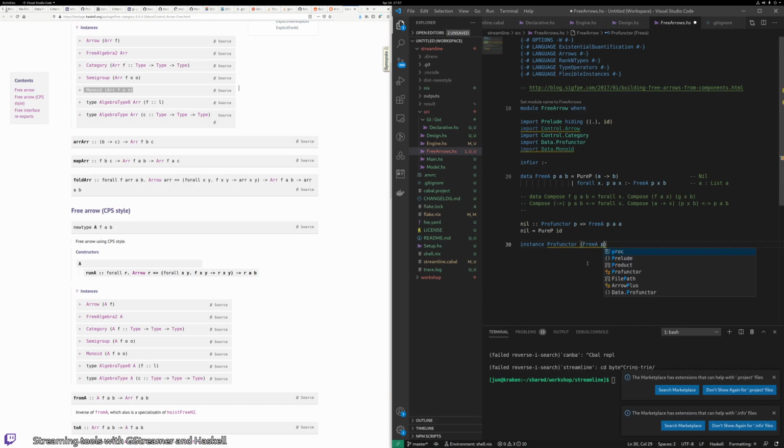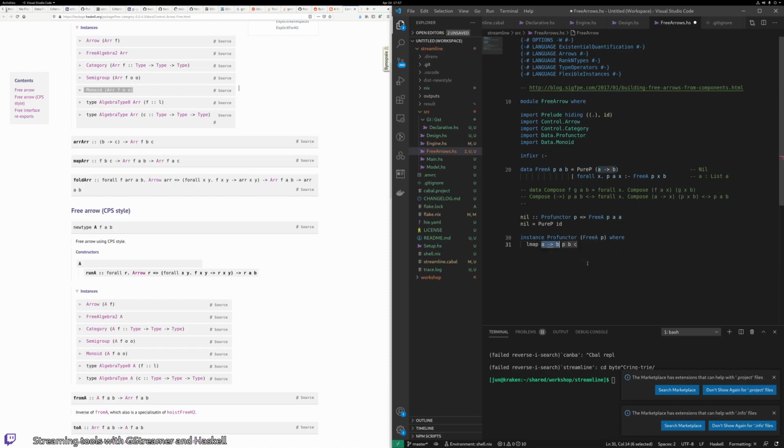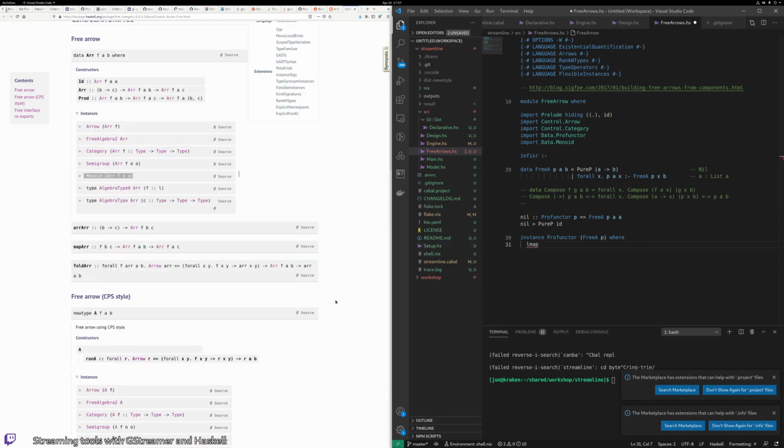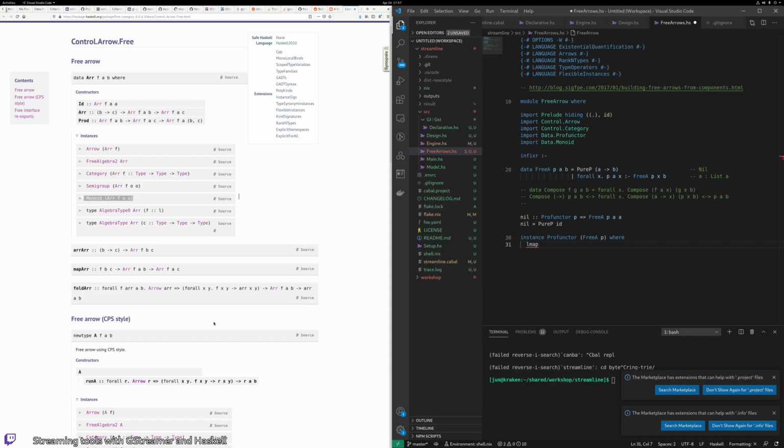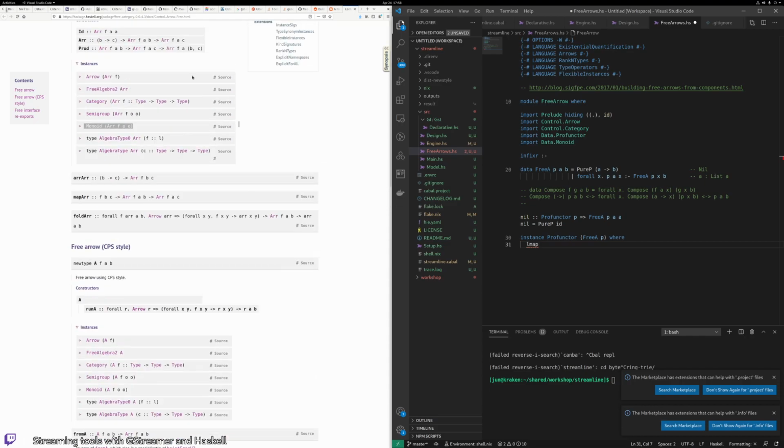Profunctor, free Ap. So we have lmap and rmap. Oh, that's interesting. But I don't think that's what we want, is it? Let's look at the instance. No profunctor instance here.